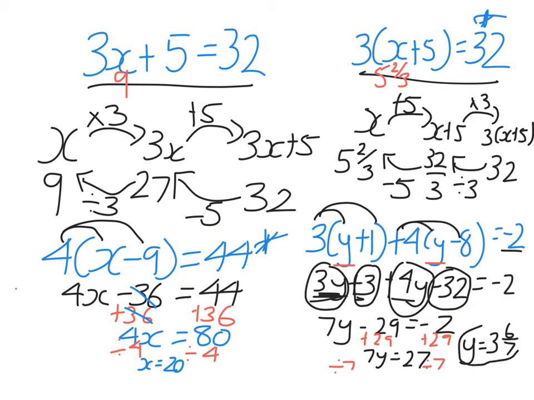So again, I can check this solution by substituting here and here. y equals 3 6 over 7. You could pause the video and check that now if you like. But I just want you to understand that, if you're in a test, you don't need your teacher to tell you whether or not your answer is correct. You can check it yourself. Now we'll look at equations with pronumerals on both sides.